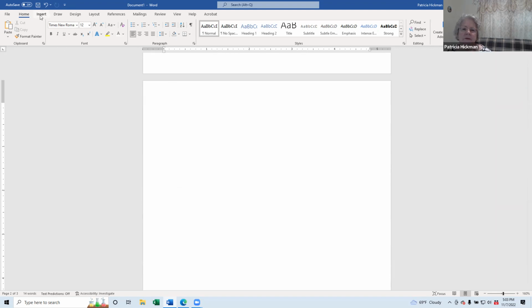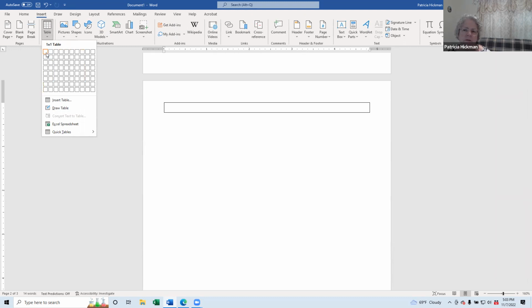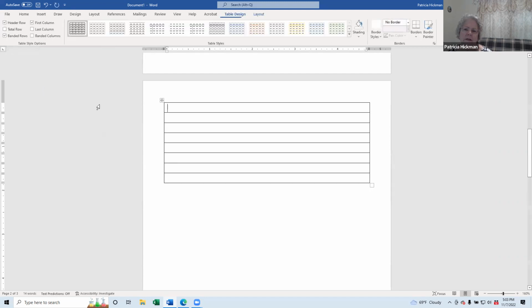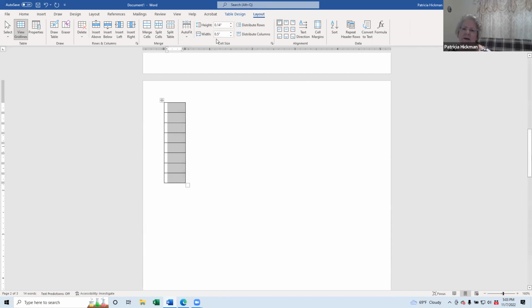We're going to insert a table. I'm clicking insert table. It gives you all these choices. But I just want to insert one column right now, or 2 columns. It doesn't matter. One column, all the rows right here. And we're going to make a syllable chart, but we want each column to be very small. So I'm going to go to layout again, where we can change the size of the columns. And it's saying it's almost 5 inches wide. So we're going to change that. We want it to be a 1/2 inch wide, 0.5.